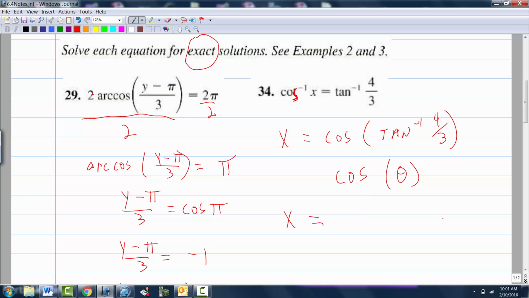So what you need is a triangle, and it is in quadrant 1. I won't draw. What do you know about that angle? It is a 4, a 3, and then what's the other side? If it happened to be a radical, then you'd use the Pythagorean theorem and find out what it is. This is theta. So what's the cosine of theta? The answer is 3/5. So through that construction, you should understand that. All it is is a different way of wording a question you've already done. Heck, you just got tested on something similar to this.